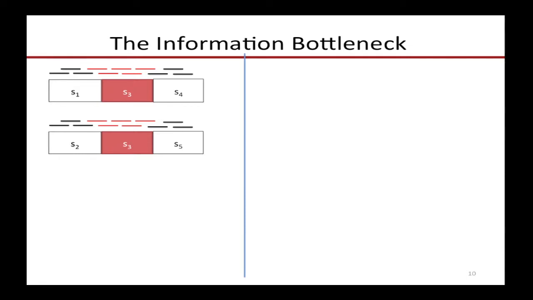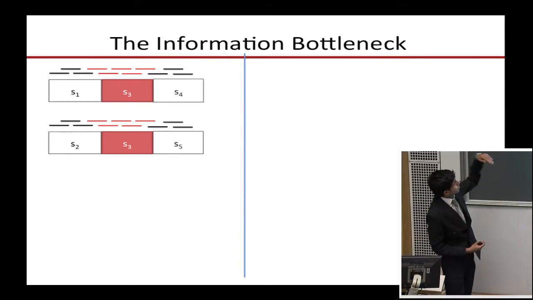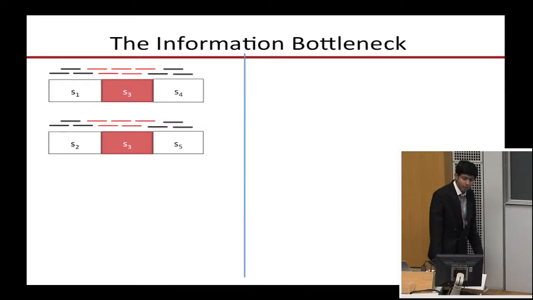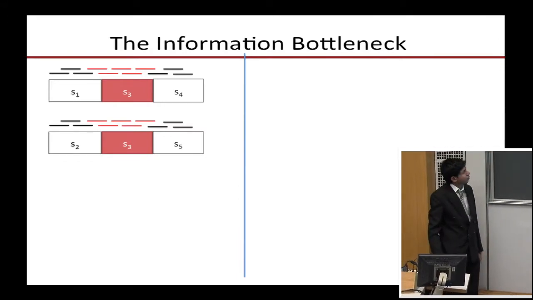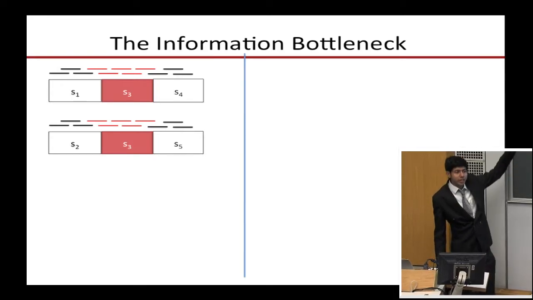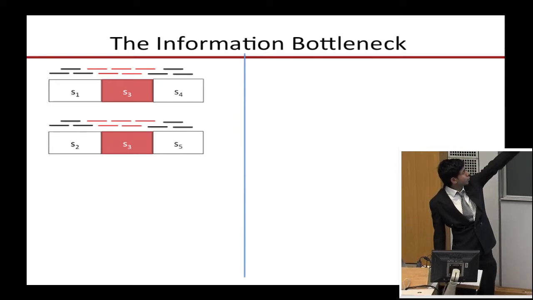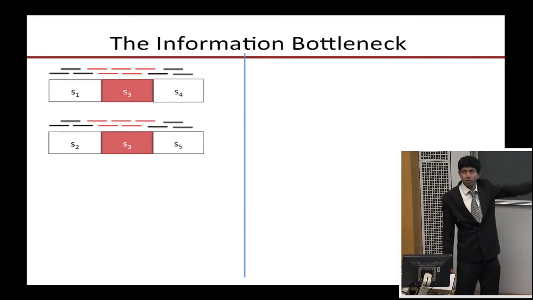So here is an example. Here is a transcriptome with just two transcripts. The first transcript is S1, S3, S4. The second one is S2, S3, S4. The lines sitting on top of them are actually reads. So let's say you have sampled reads. I've shown them uniformly here, but in general, they come from some random sampling. But let's assume uniform for now. You see that these reads are sitting on top of these, showing from which region each subsequence was obtained. For example, the red line sitting on top of S3 means that sequence is that substring of S3 coming from that region.